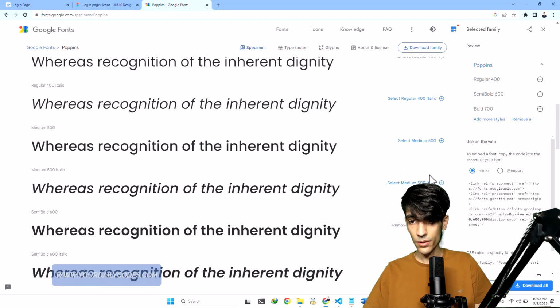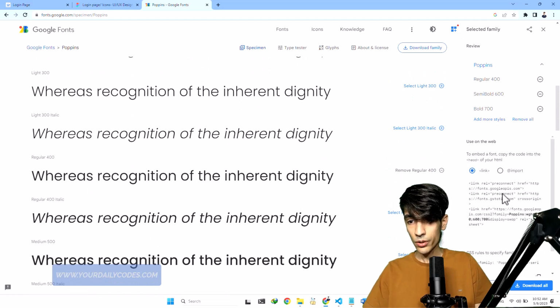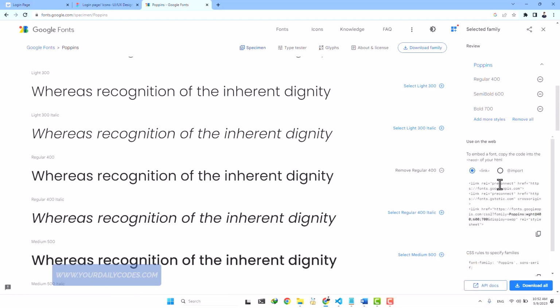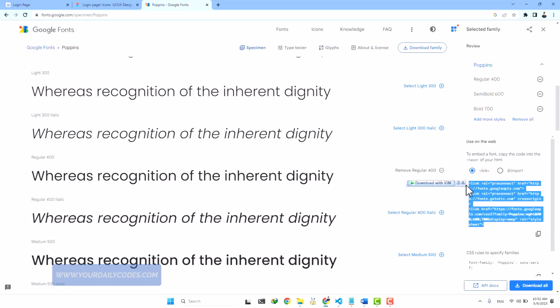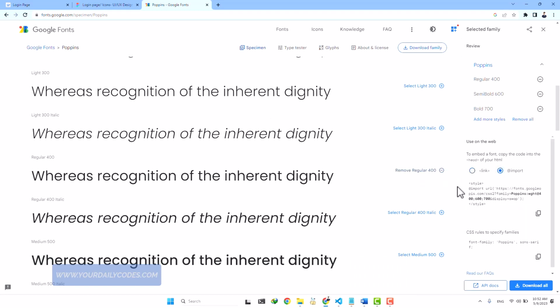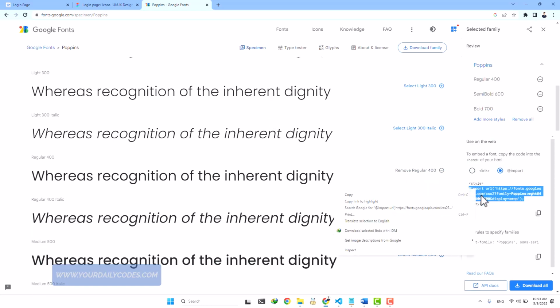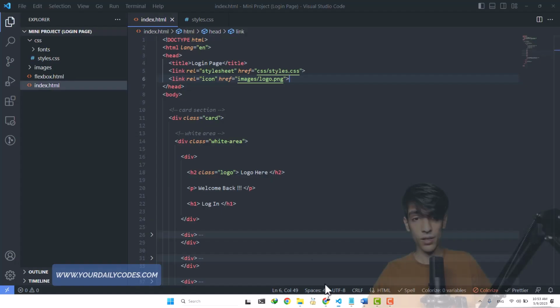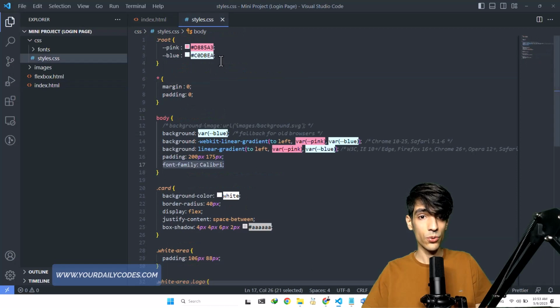These are the three things I want to use. One way is actually to use the link tag. You can copy these codes that are here and paste them inside your HTML and attach them. The other way is actually to use the import tag. And this is the import tag that I am going to use, and you can have that inside your CSS file, and that's what we are going to do.